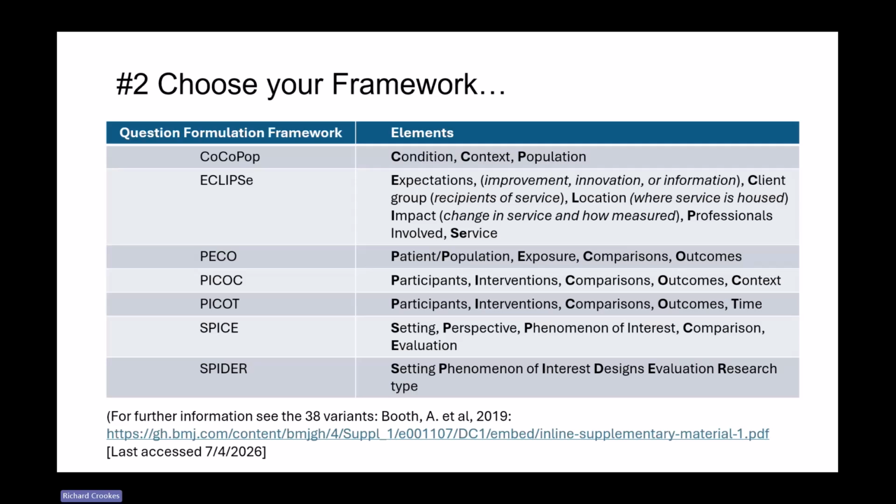So we've got a listing of some of those highlighted. So COCOPOP, condition, context, population. That may be something you might need to use in relation to a particular topic. There's Eclipse there. There's PICO, which focuses on exposure as opposed to intervention, or PICOT, which also has the time element, which could be the time frame. So flu season you could say is the time frame in the question that we have, or it could be a type of study as well. So it could be a randomized controlled trial, for example, statistical review, or simply a clinical trial.